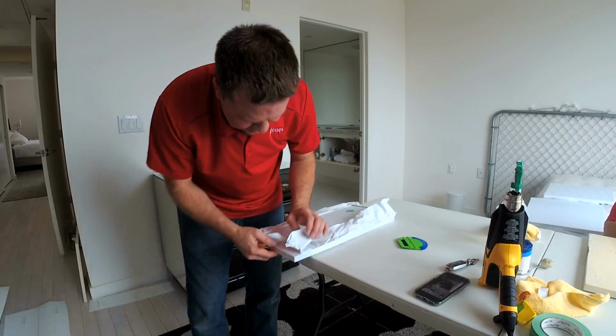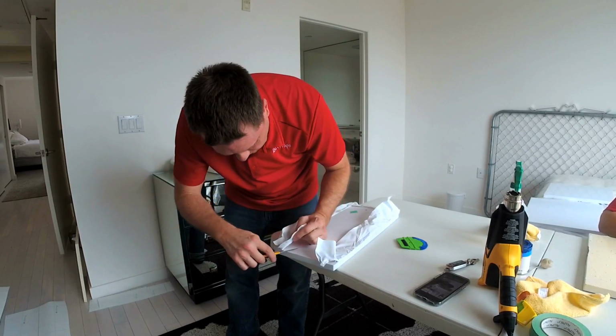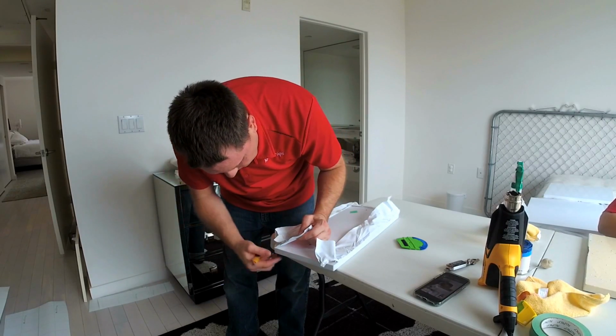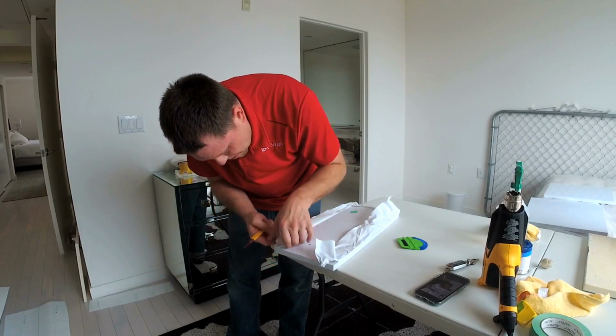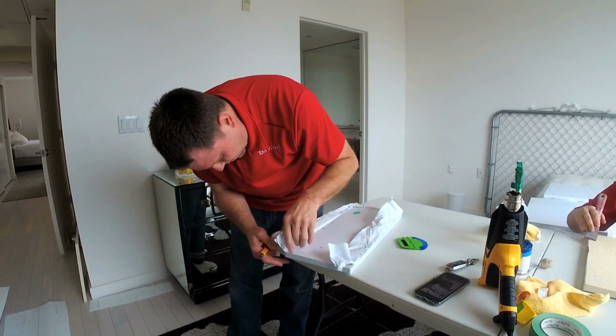And usually when I cut these things right here, I always use a brand new sharp knife. It's less headaches to fight with than a dull knife.